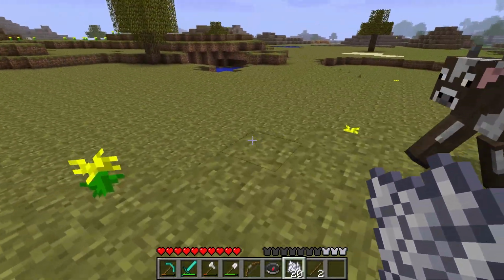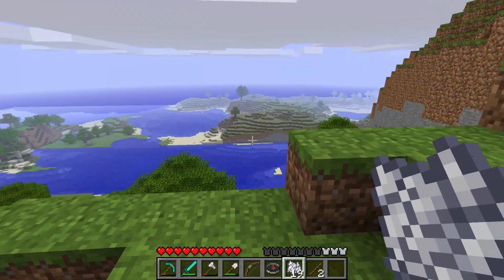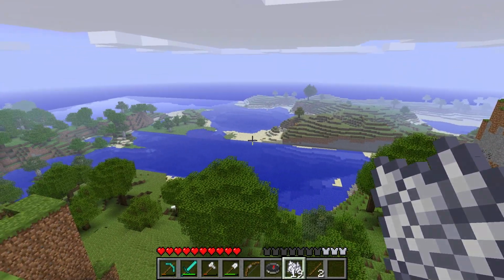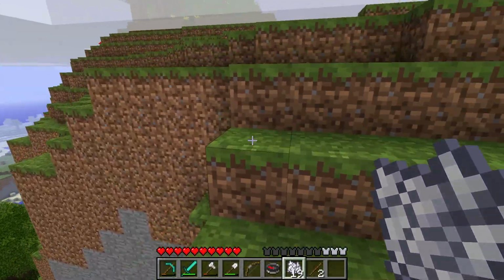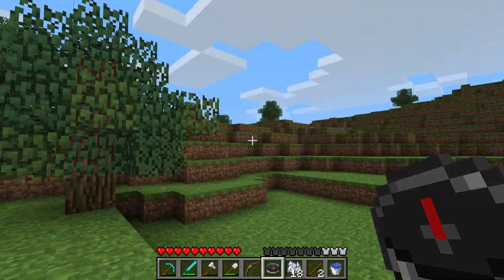But it doesn't... No ferns are happening. Oh, that's new terrain. Now that is some new terrain. For sure. Why is the compass pointing this way now?